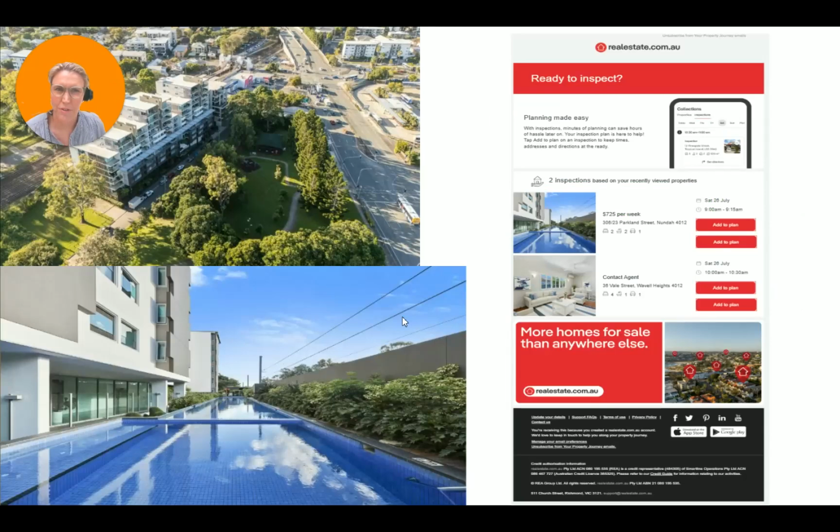Our premium packages on Domain, realestate.com.au and tenantapp.com.au also guarantee that an e-brochure is sent out to prospective tenants who have searched for properties in your property's area. You can see a realestate.com.au example here. This is a property that we recently leased. It took us 5 days, a little bit longer this one, but for premium rent, it was about 40% above the median rent for that area that we achieved in those 5 days. And you can see that the property is featured in this e-brochure.